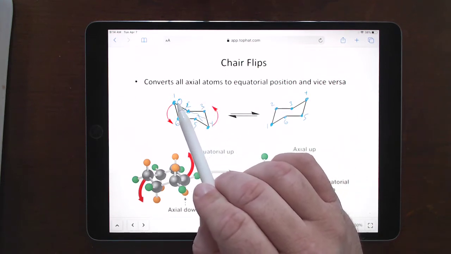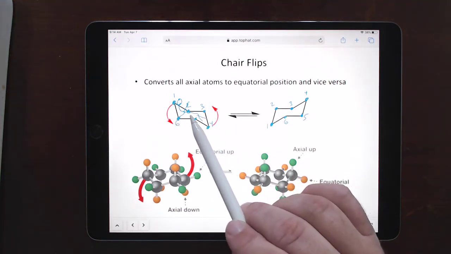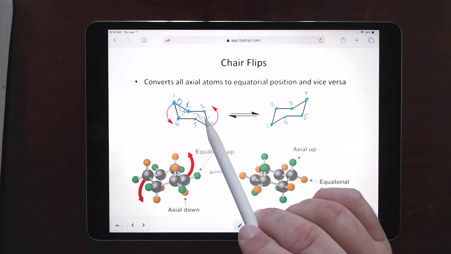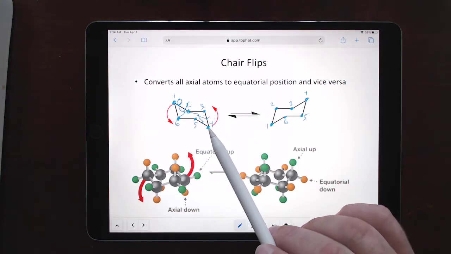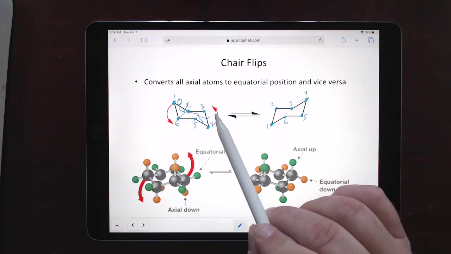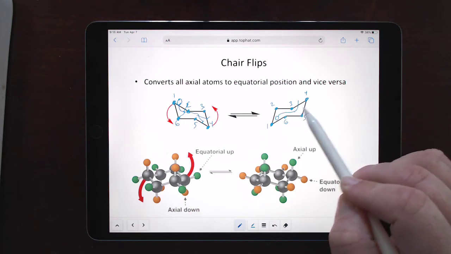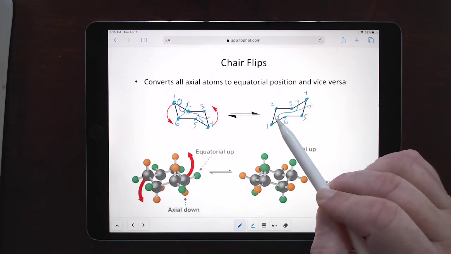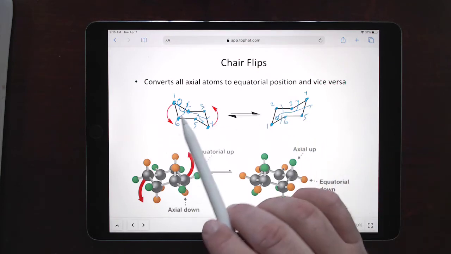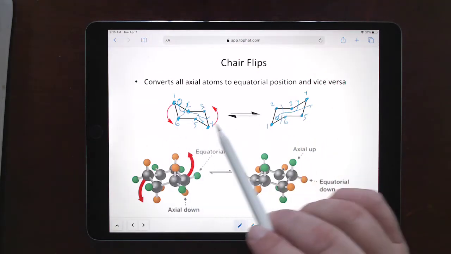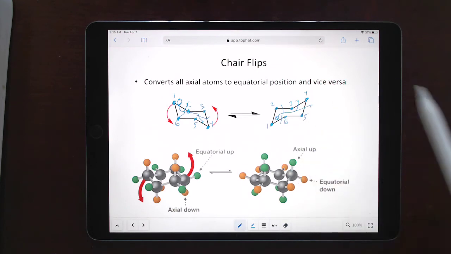Right? He's happy. So his head is up here, his body's in here, and his feet are down here. He's lounging on the beach. Uh-oh, something happens and you do a chair flip. What's happening now is that he's not real happy, because now his head is down here and his feet are pointed up. So that's what happens with the chair flip.